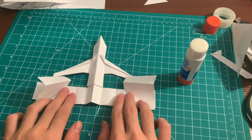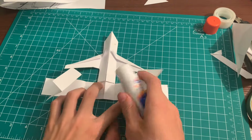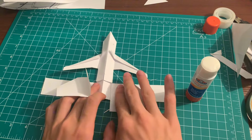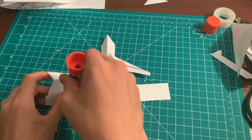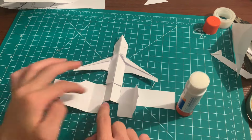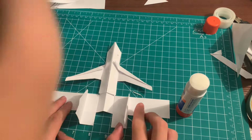One view of this part, and you want to glue along here. Use some glue for this too. Make sure you use about the same amount of glue. Keep it as accurate as possible. Fold it down, and then fold it up. Something like that.